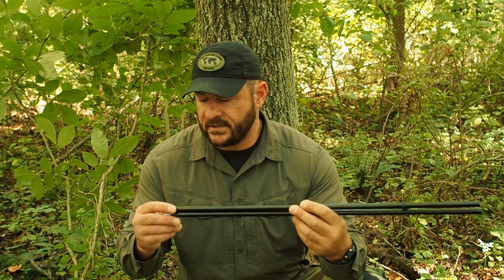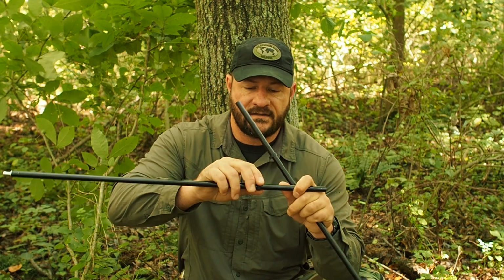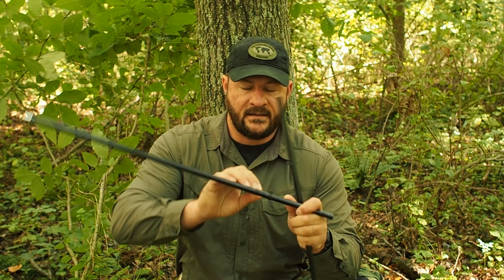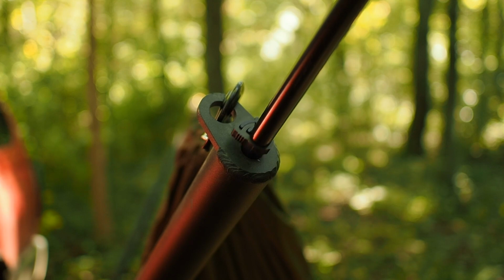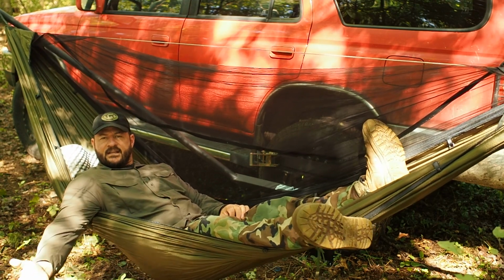Okay, so the last two things to show you are these two plastic or fiberglass rods. They actually go on top of that Bare Bones XL hammock mount. At the very top is a small plastic plug that pops out, giving you a small hole, and you can adjust this rod to the depth that you want. And the main purpose is so that you can actually put these through the grommet holes in a tarp or tie a ridge line across. So far, so good. We're looking outstanding.